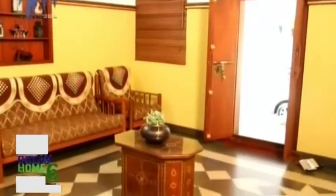Some of the furniture design could have been a little more thought of, because there's a lot of mix and match. There is this old jali screen which you see traditionally in many of the old houses, and then some traditional modern furniture, I would say, because they've used the traditional woodwork but done a little modern style in terms of the furniture. So some thought could have gone into that.